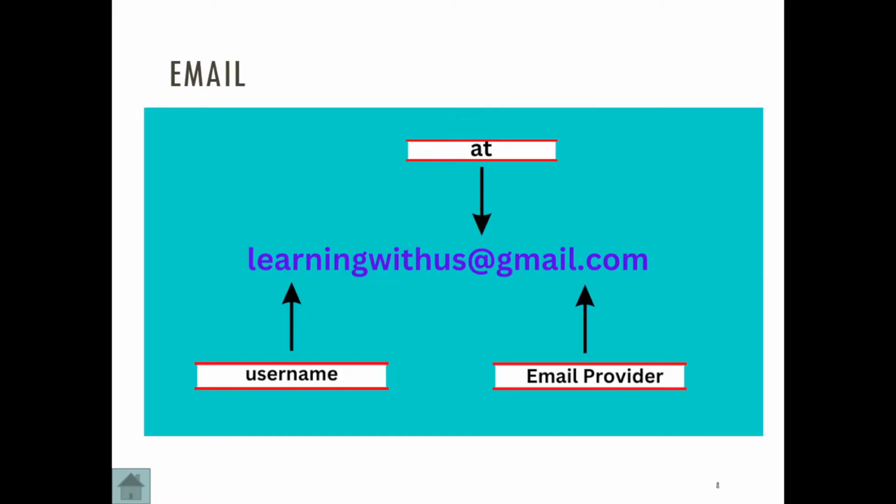Now, we've all seen email addresses, and in this module they want us to understand the different parts of a typical email address. Everything you see before the @, for example in learningwithus@gmail.com, Learning with us, is the username. So whatever you put here, John536, hardware789#, whatever the case may be, whatever is before the @ is the username. It's then separated by the @, and the section after it is the email provider. In this case, the username Learning with Us has an account at Gmail.